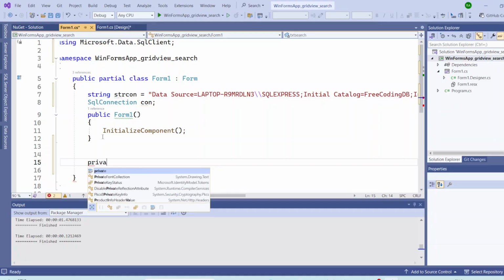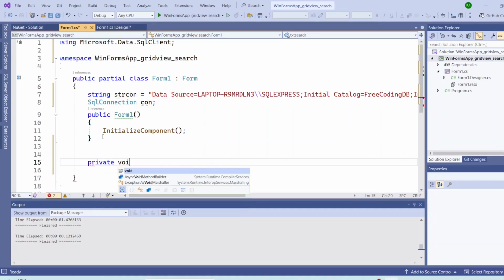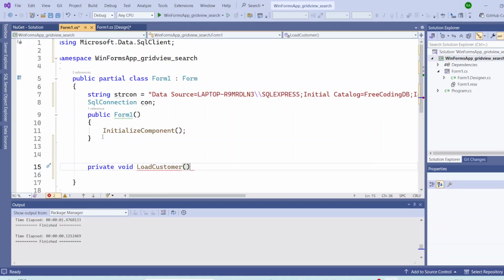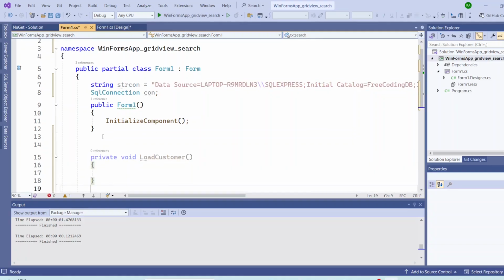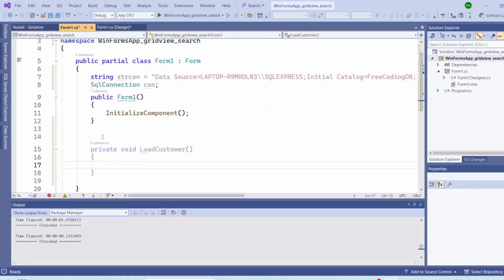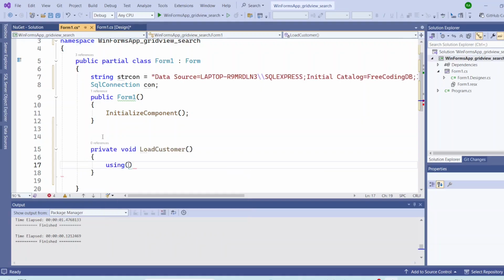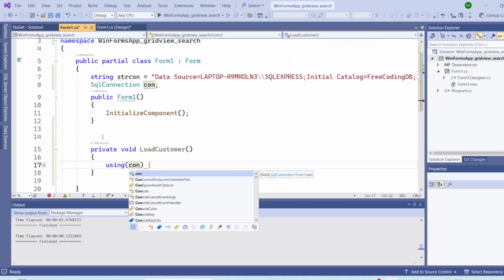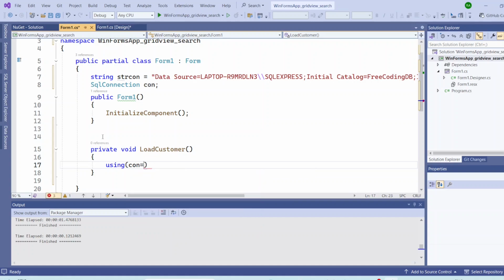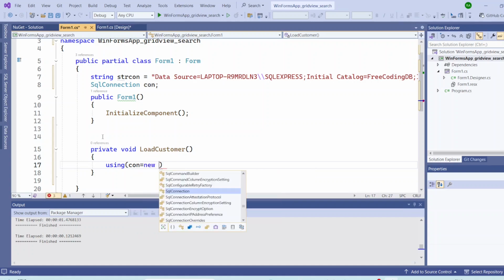So we can give private void load, a method. Here CO equal to new SqlConnection.